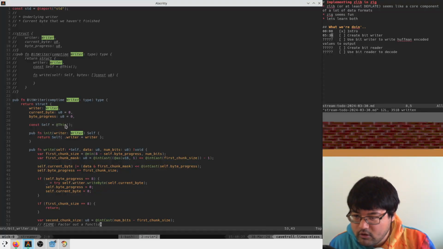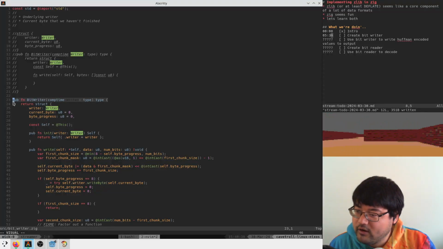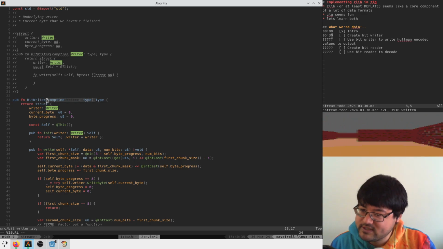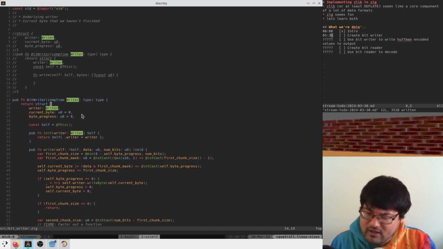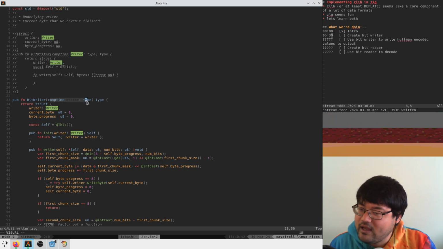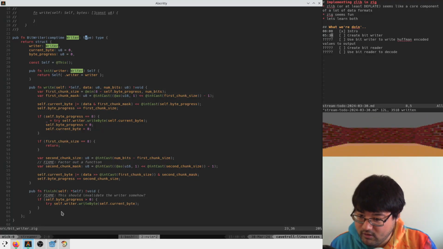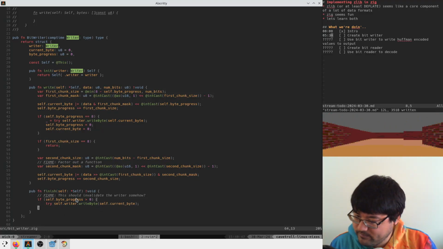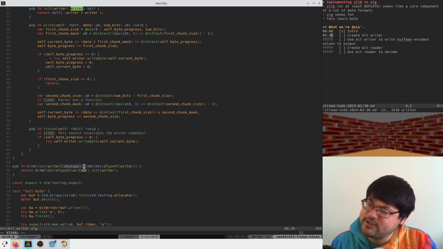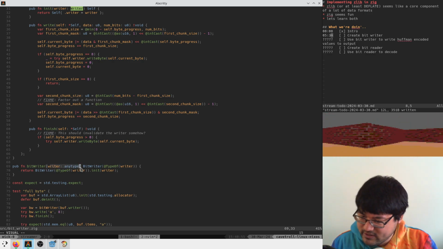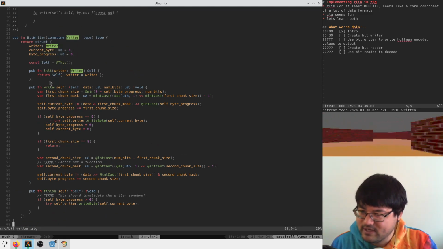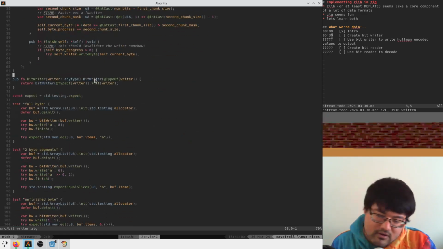What did we learn? We learned how to write a generic type here that wraps some interface. But by interface, I mean in the C++ template style of interface, where this could take in any type that has a write byte function. And then we made this function that takes in a writer of any type. I don't know how much I like this duck typing, but I get why it is the way it is. And that constructs a bit writer of this type. We return it, and then we have this cool thing that we can work with.